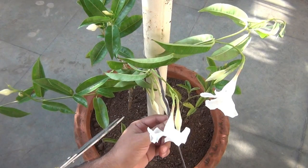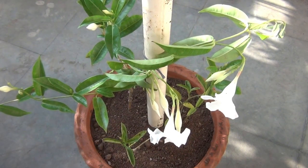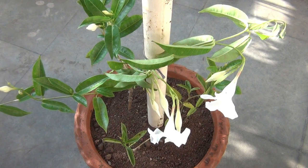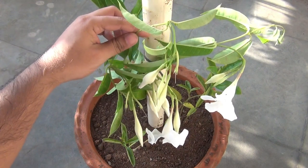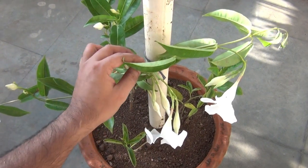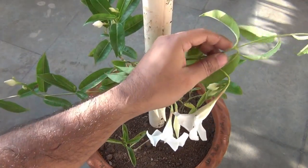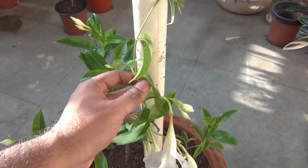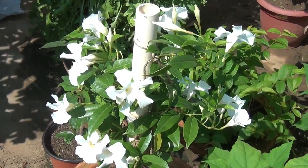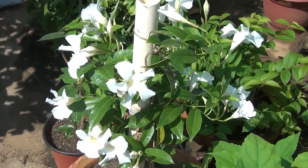Here is one of my mandevilla plants, and instead of using any kind of wooden or bamboo sticks, I just inserted one PVC pipe in the center. Now you may be asking why I did that. The answer is, see, mandevilla is not one of the fastest growing vines, let's say either cypress vine or even bluebell vine, and that's why I just used one pipe and then tied the vines to that pipe. As a result, you can see it was looking really very beautiful.